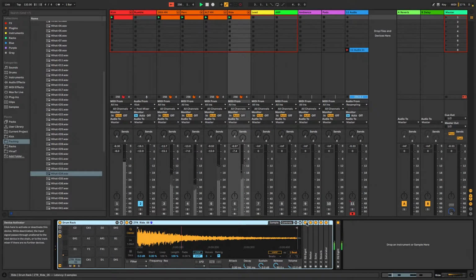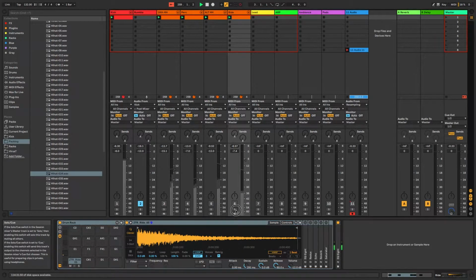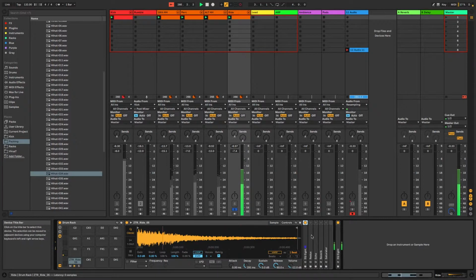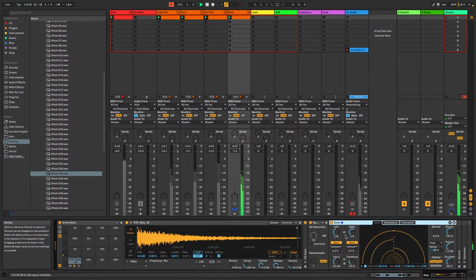And then these are the effects. Let me turn everything off, and this is how it sounds without any of the effects. What I've done is I've added some EQ and sort of cut the high frequencies and the low frequencies. And then I've added some Redux. You can instantly hear the difference here. Then I've added some echo. It gives it this nice groove.